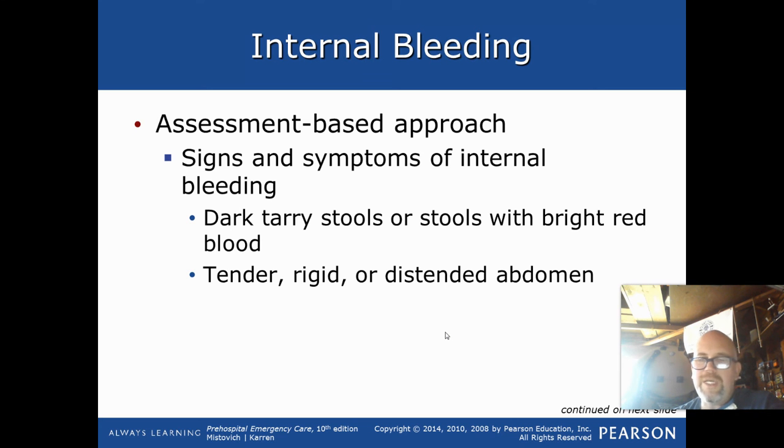Tender, rigid, or distended abdomen: palpating four quadrants, making sure we're touching the four quadrants properly. If the person's conscious and awake, does something hurt before I touch? If not, then you go through and you're identifying they're soft and supple. We want to be able to push into each area of that abdomen. If I can't push in, if it feels rigid, the person is either guarding or there is swelling going on that's causing that problem.